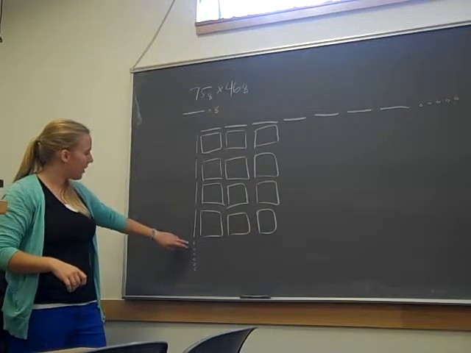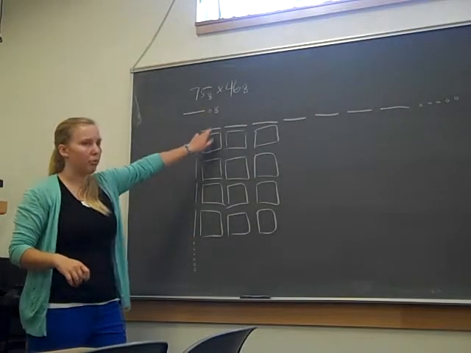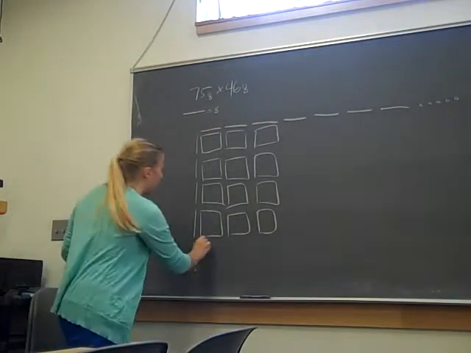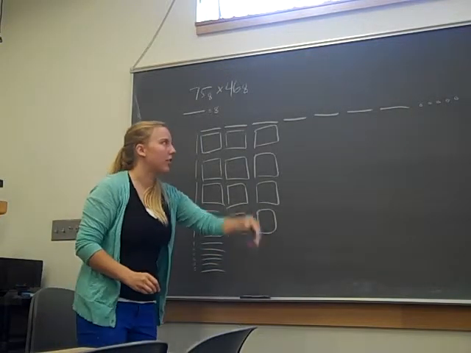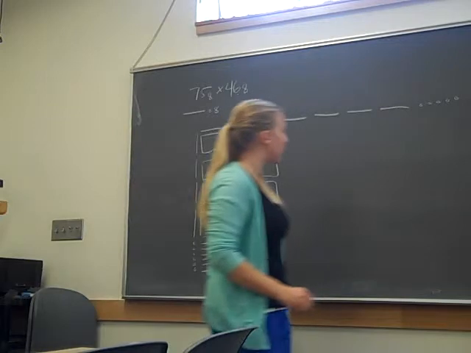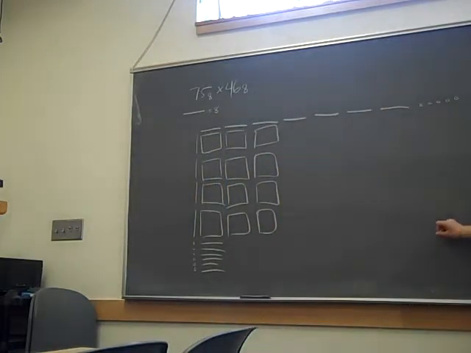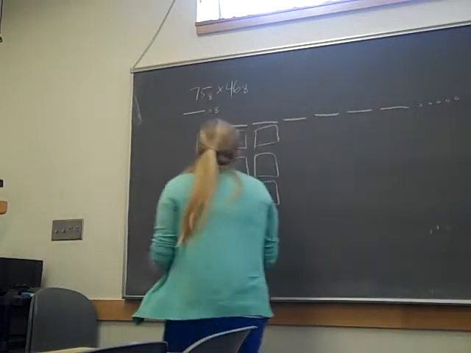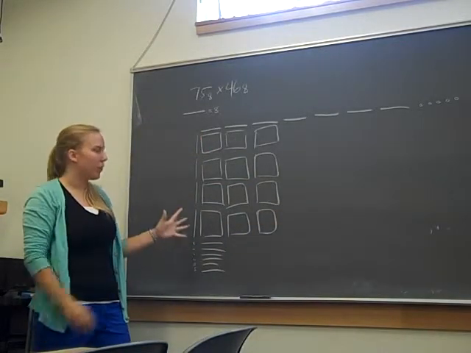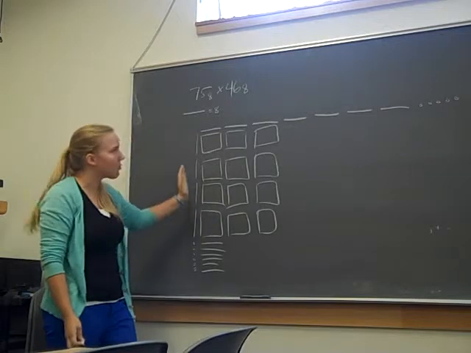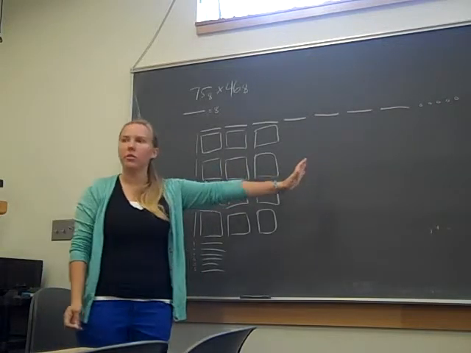And then anytime we had a unit times a rod, what would we get? We'd put rods all here, right? All across. And then when we got over here, we had just our units by units. We would put just units, right? So we'd end up with a 5 by 6 of units right here. Is that okay? So you would fill that all in, and then what would be the answer? How would we find the answer once we had this all filled in? What did we do over there?